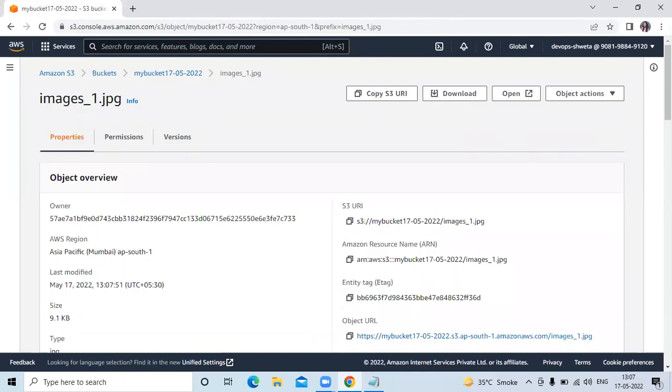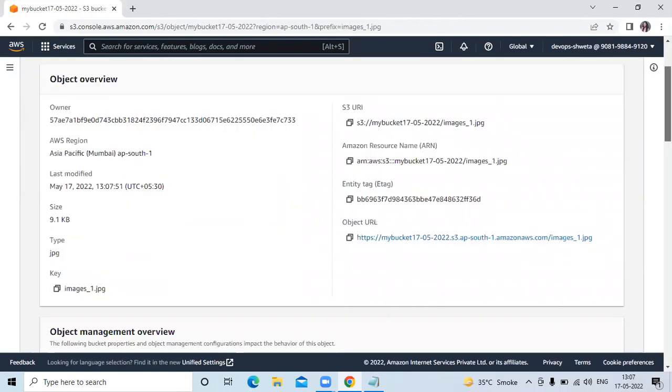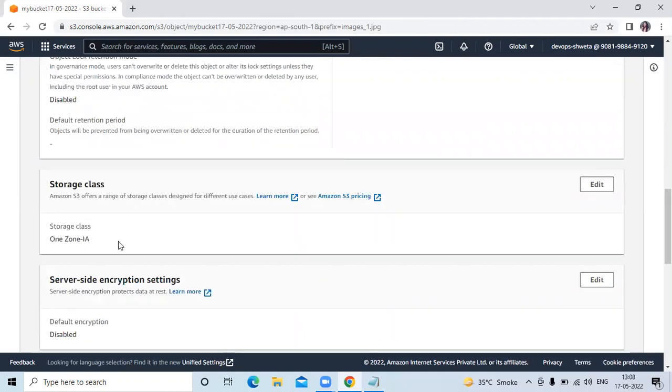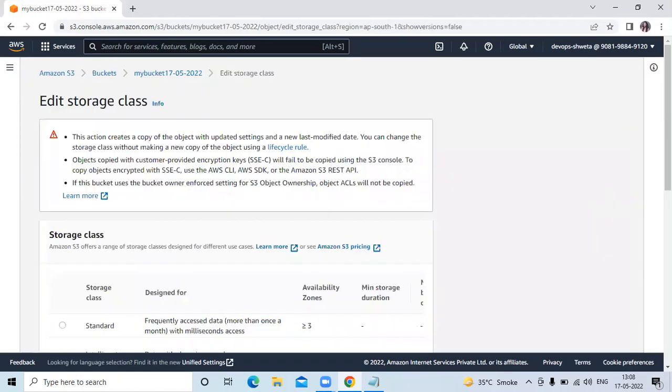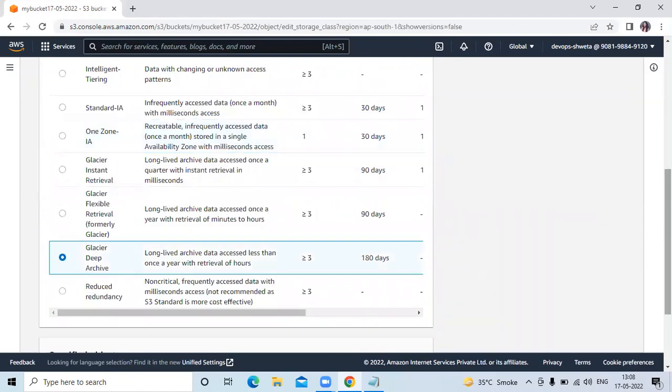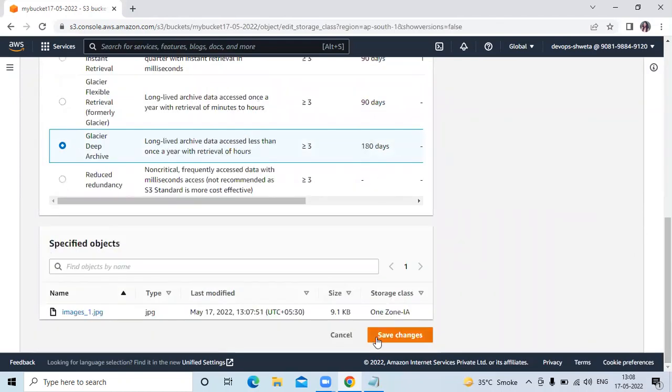Now you can see the storage class here. If I scroll down, you can see our storage class. If I want to choose another storage class, same thing: click on edit and select another, this Glacier Deep Archive, and then save changes.